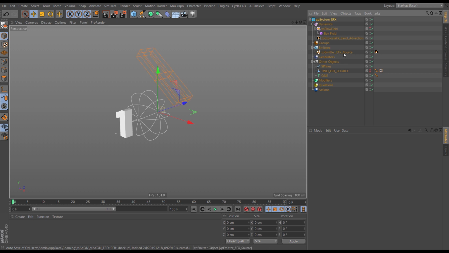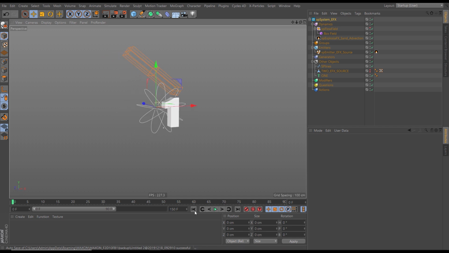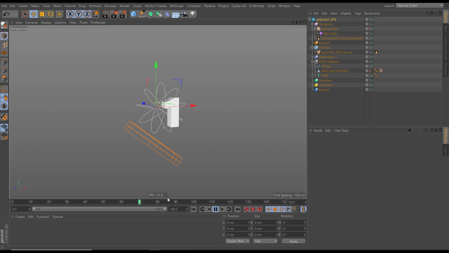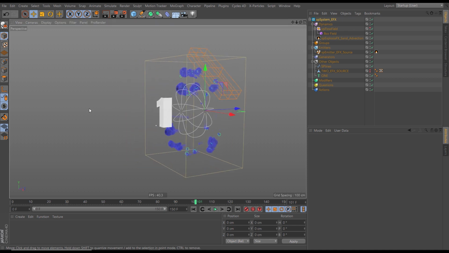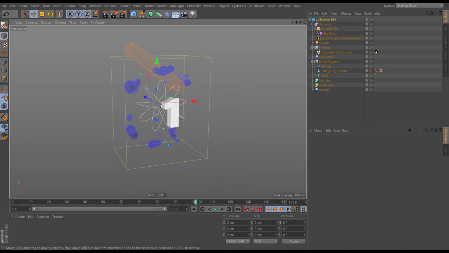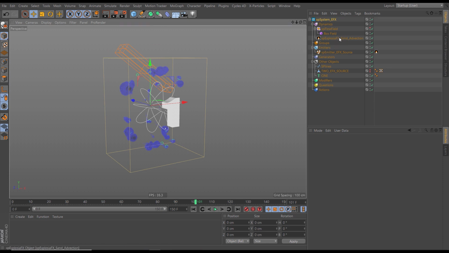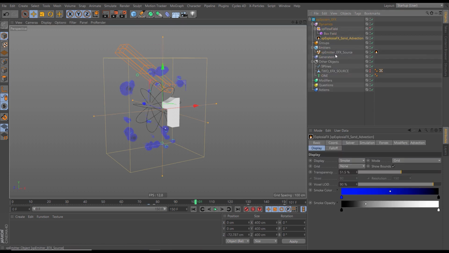So let's reactivate our xpEmitter source. So now we can just play in real time our xpExplosiaFX sim. Let's have a look. So everything's just keyframed as it was. There's our smoke, and it's working its way towards that number one. So just while we're working through on this, and I will explain to you how this setup works, let's just reduce the resolution of this xpExplosiaFX sim so we get some faster playback, and then we'll put this back to where it should be at render time.